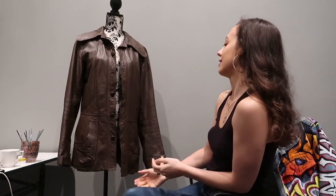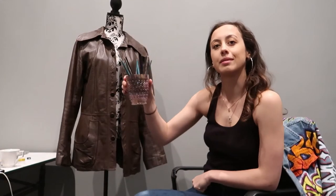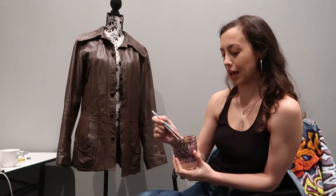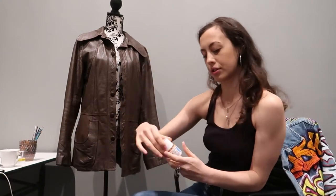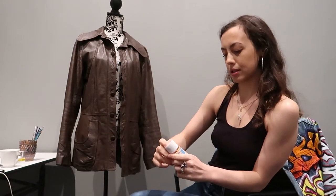All the things that I really need for this flip today is, I've obviously got the leather jacket, some paintbrushes. You usually have a variety of two or three, just to give you some options. And then some fabric paint. I use a French fabric paint.